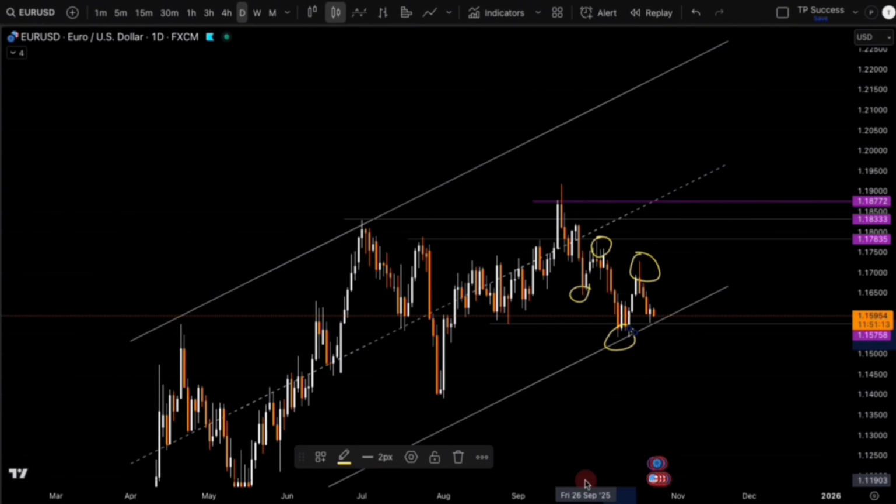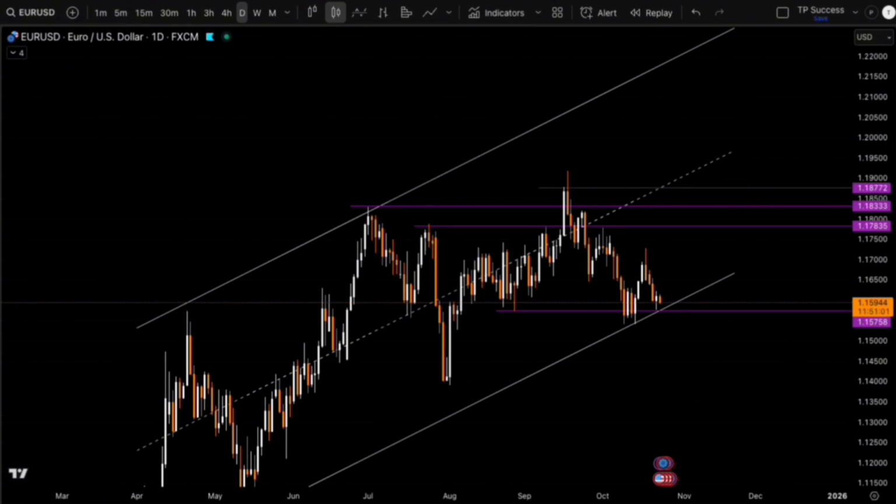So the signal that we're actually waiting for right now, let me just get rid of all of these, is we are waiting for this swing low over here to be taken out. This is the only one that we're waiting for, okay? Now tomorrow, we're going to have some data coming out, CPI. So that might support this level here being knocked out.